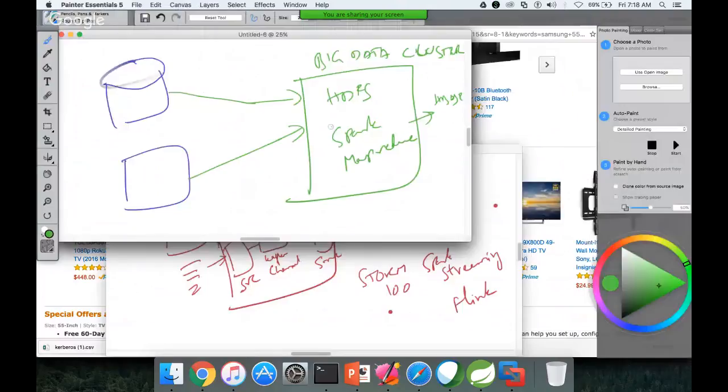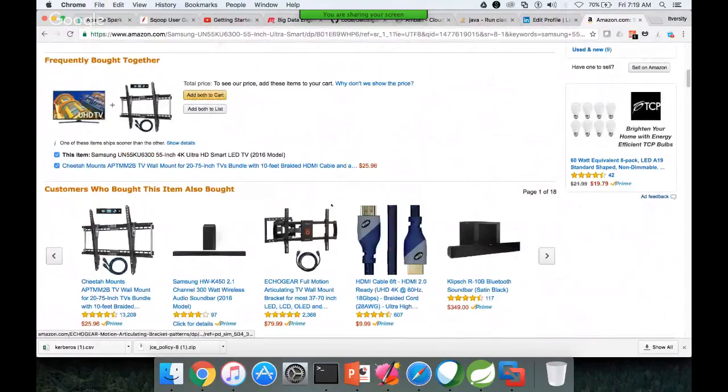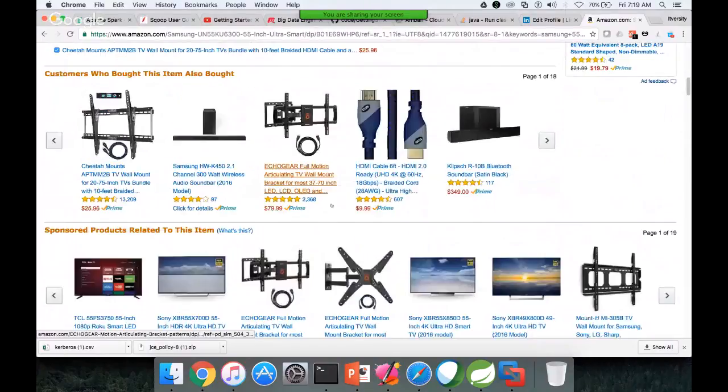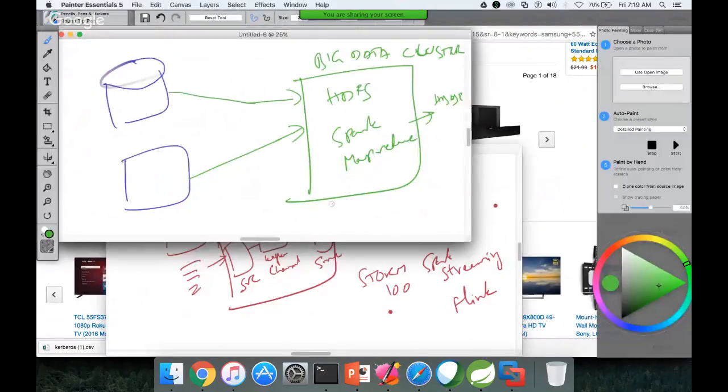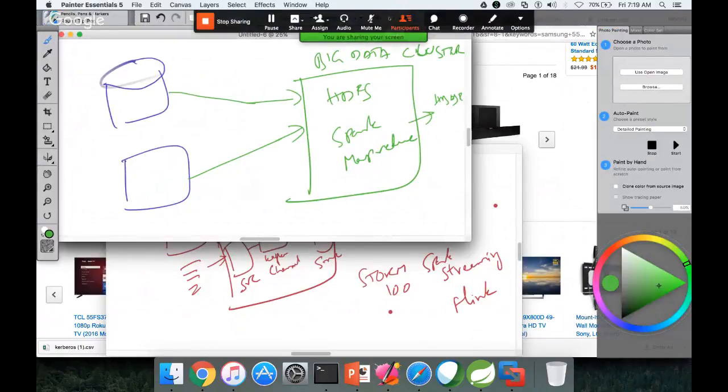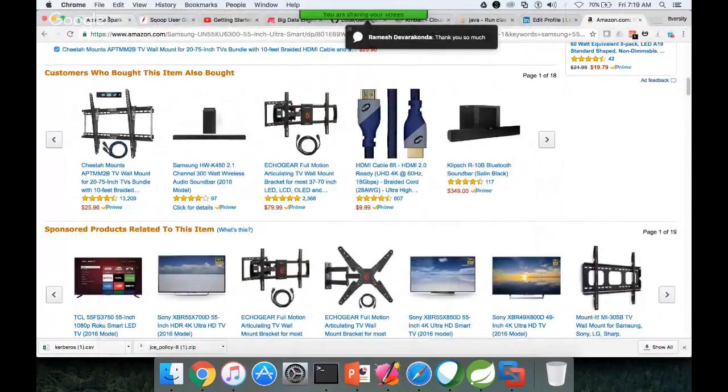So people might buy matching furniture along with the TV, and that is another kind of affinity. We need to apply all those affinity rules as part of our processing logic, which we do here, and then store in the form of key-value pairs a handful of products with different affinities, and then we have to recommend those things when we search for a product. So that's how the recommendation engines work.